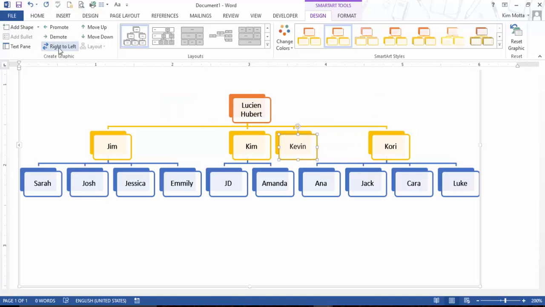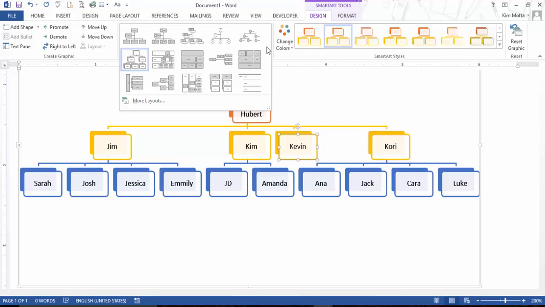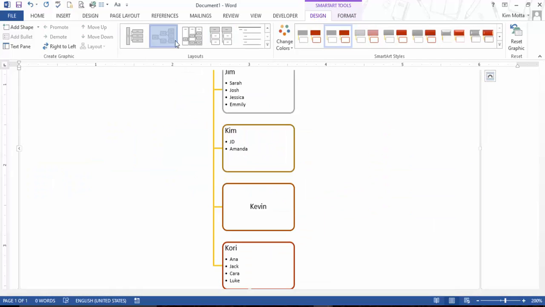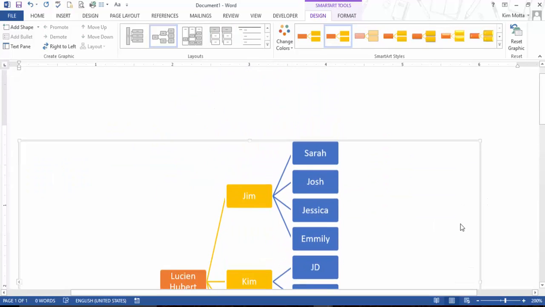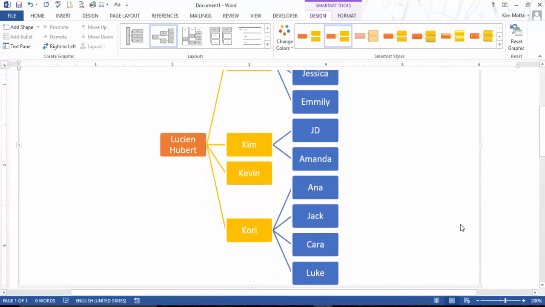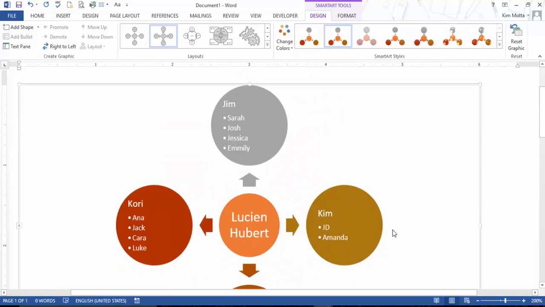So on here, we're not going to spend a lot of time with this. This is great if you're trying to create an organizational chart for some reason. You might want to go in and play with some of these settings. You've got a lot of different choices you can make, depending on how you want it to look. And it's something to be aware of that's here if you ever need to create a graphic organizer.